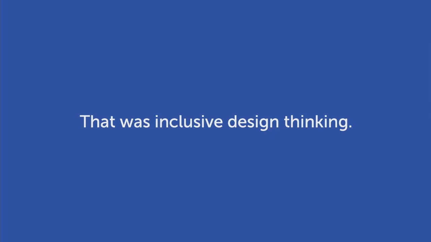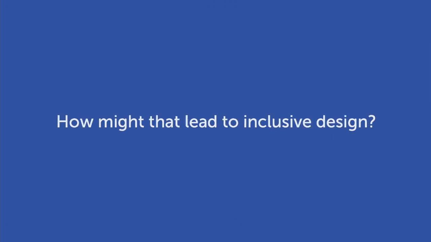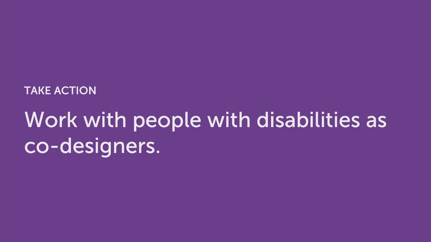So we can take that inclusive design thinking, and that is valuable, right? Everything that we did in the first half as well, in terms of the straw test, the equator test, the meridian test, the Andre the Giant test, a lot of that is inclusive design thinking as well, things that lead us to create better products. But we still need to validate all of those things. Those things don't replace working with people with disabilities. So what do we do to take this inclusive design thinking and have that lead to actually be an inclusive design practice? And ultimately what we need to do is to kind of take some action on this, work with people with disabilities as co-designers.